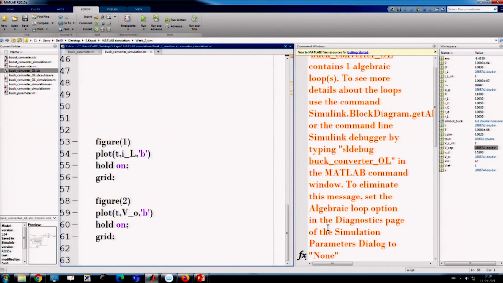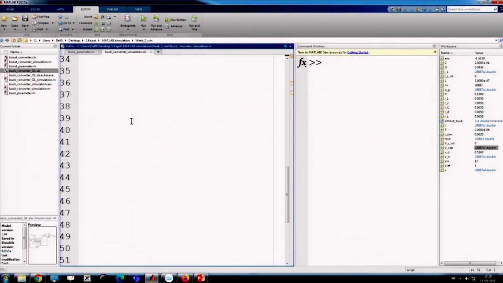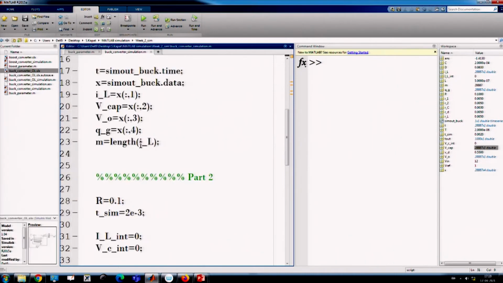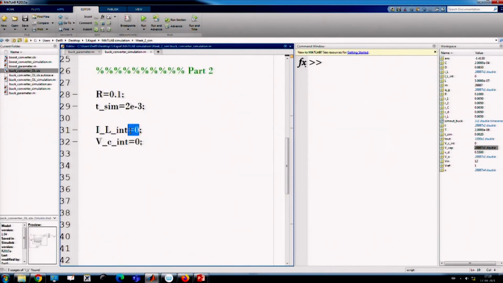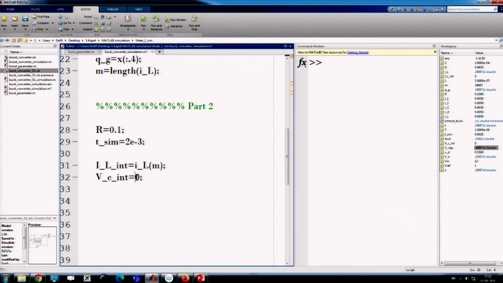So first of all, we need to identify the final value. This initial condition will be my IL comma M, and this initial condition will be my V cap comma M. Now you are ready to go.